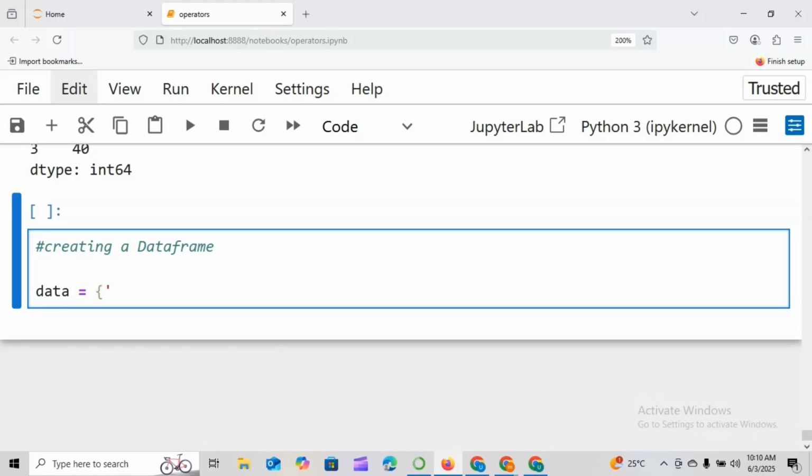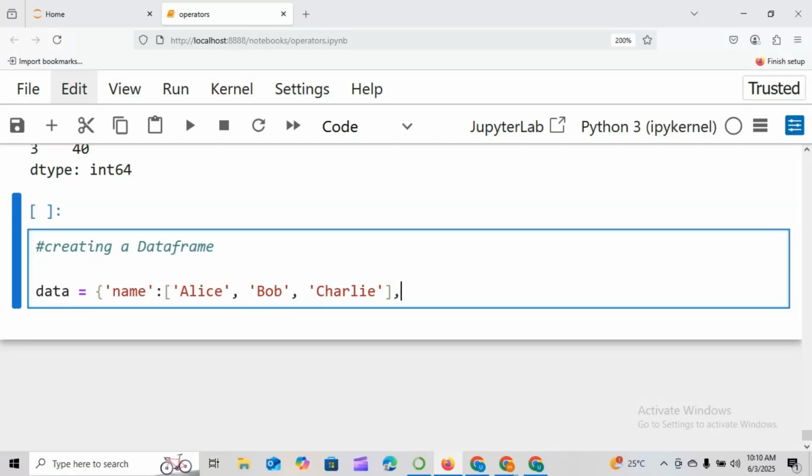Then I'm giving name, colon, open a square bracket: Alice, Bob, Charlie. Now let me close it here.